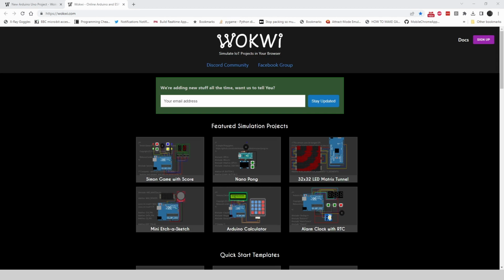So if you haven't got access to a microcontroller, say an ESP32, 8266, Raspberry Pi Pico, Arduino, that sort of thing, and you want to write some code, what do you do? Well, I've used this before, it's called Wokwi, and it allows me to simulate an IoT setup, so a microcontroller, that sort of thing, in the browser. I can build the circuits, I can write the code.